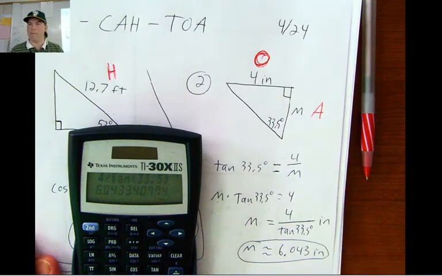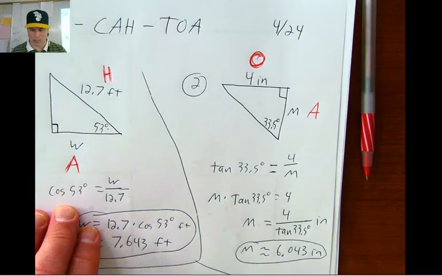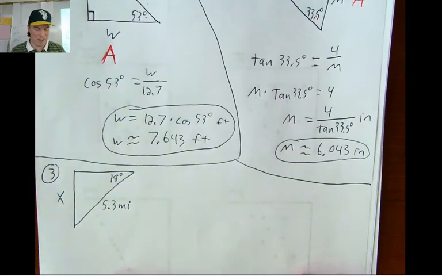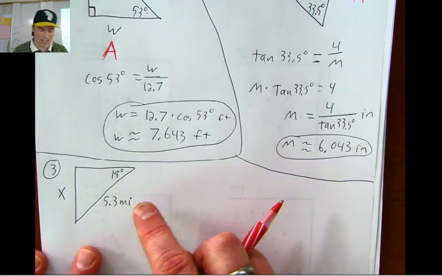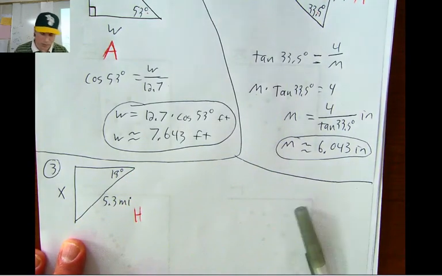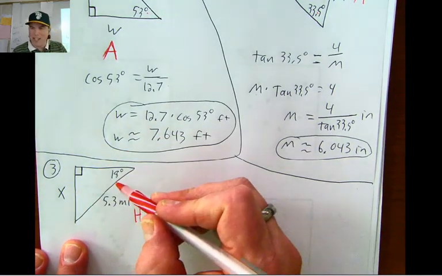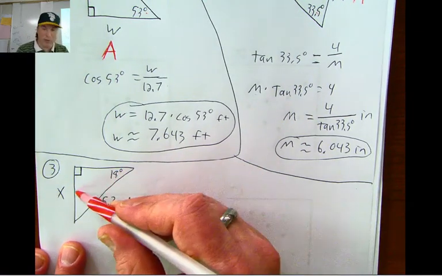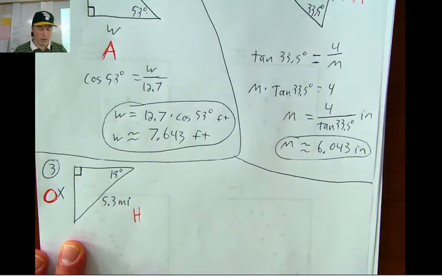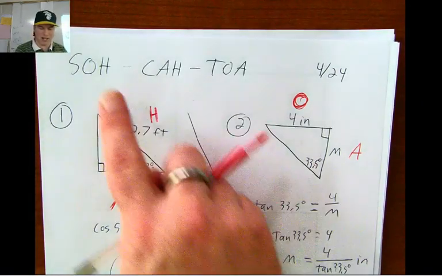All right, last example. If number 1 involved cosine and number 2 involved tangent, what do you think this one's going to be about? Let's find out. I have 2 sides here. The side that's given to me, this 5.3 miles, is the hypotenuse. I forgot the right angle mark should be there. And then to this 18 degrees, this side way over on the opposite side of the triangle is the opposite. So I have the opposite and the hypotenuse. I look up here, what am I going to use? Opposite and hypotenuse, that's sine.